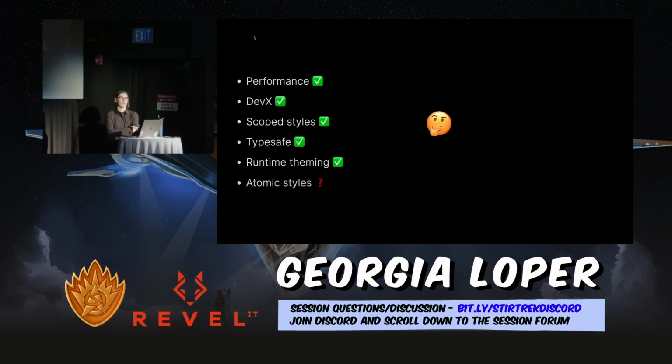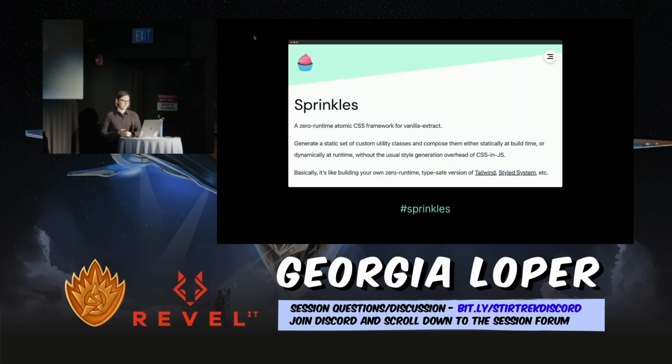What can we do about atomic styles? How do we prevent ourselves from having to rename all these classes in our heading.css.ts files all the time? Well, Vanilla Extract offers this sprinkles function. This is a zero runtime atomic CSS framework for Vanilla Extract.